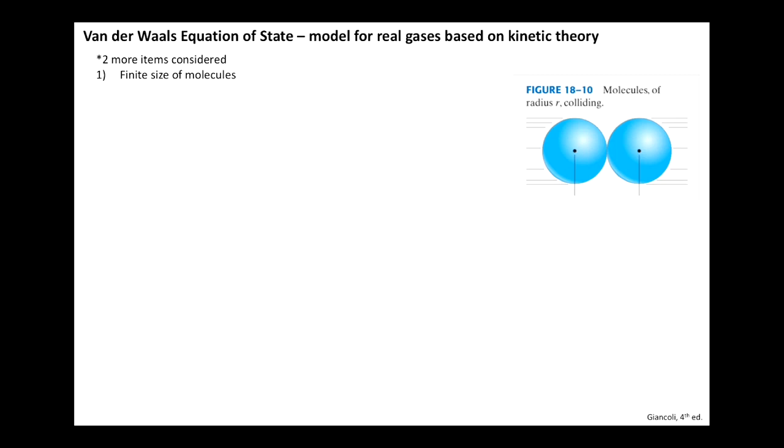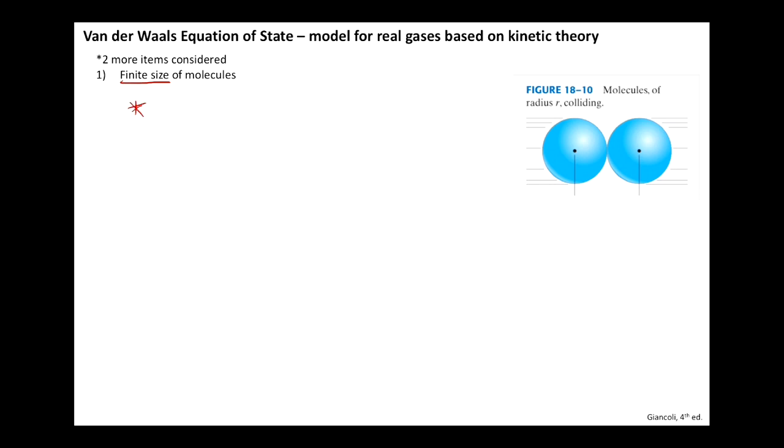So the first one of these is the idea that, well, these molecules actually have a size. So we could say the finite size of molecules. They take up space. As you get a higher and higher density, which remember that's one of the cases where we start to have trouble with the ideal gas law, well, they're taking up potentially a significant amount of space in the volume that they're occupying. Okay, so they're not just point particles. So because they take up space, this changes things. Their volume takes up space. So we're going to say that this is true.